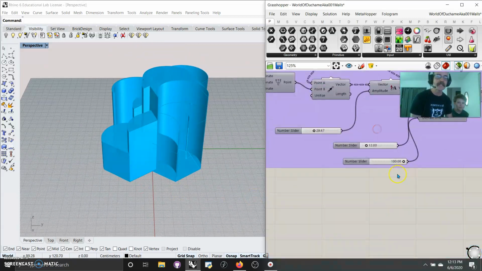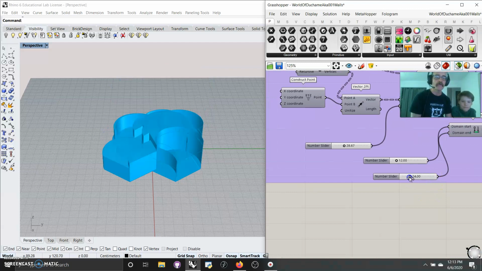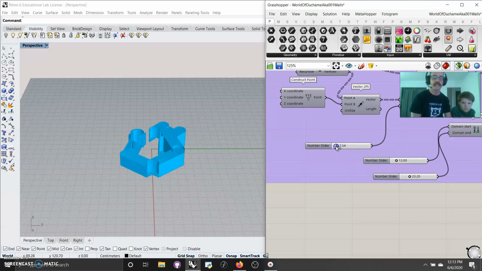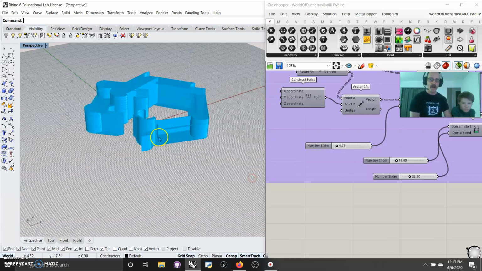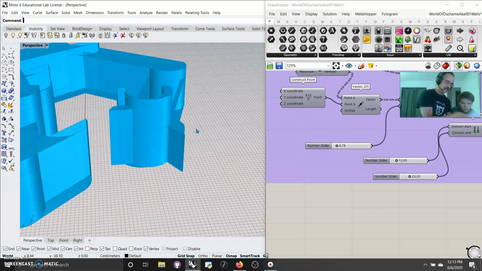What happens if I get down and play with these numbers? What happens if I reduce this number here, which is the domain end, it's definitely the height. So I've got a shorter wall. And if I bring this right down, the walls really start to thin and make some interiors. But what a wonderful way to think of making a keep or an entranceway. Look at that. So we drew on this little graph, drawing a little outline, so simple, and blew some holes, and we have all the structures.